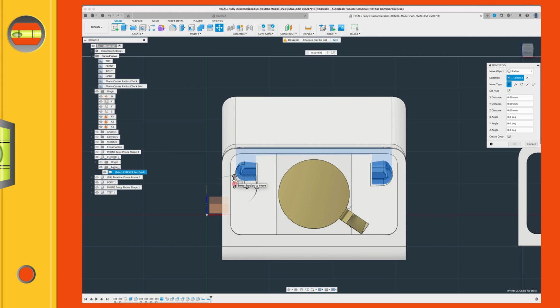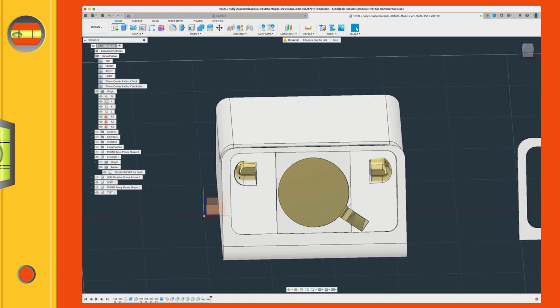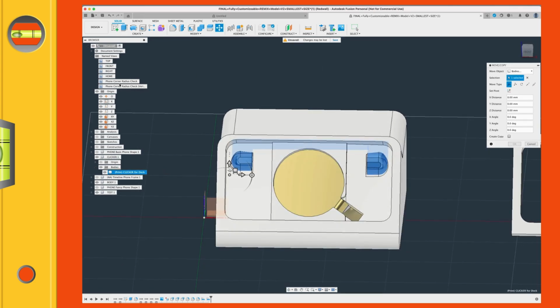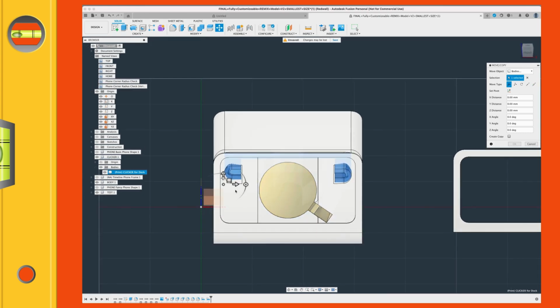So I'm going to try with the arrow first, but I think it's going to be too fast. There we go. Yeah, I think I just did the wrong arrow. I'm going to get the move again. We want the up and down on this one, I'm sorry. So that arrow, and I'll try this. So then pull it down, and that's a little bit too much. Mine goes by -5 for this, so let's do -3.